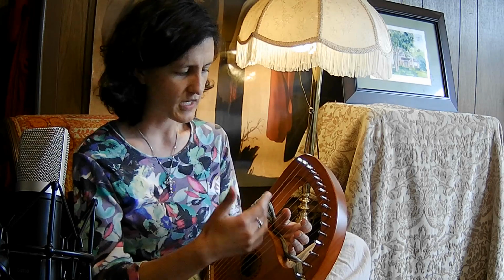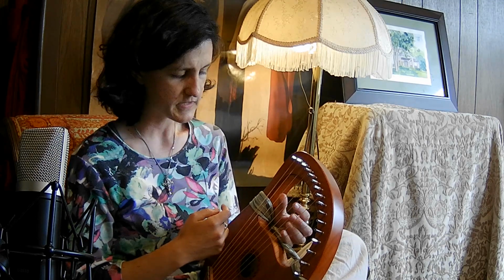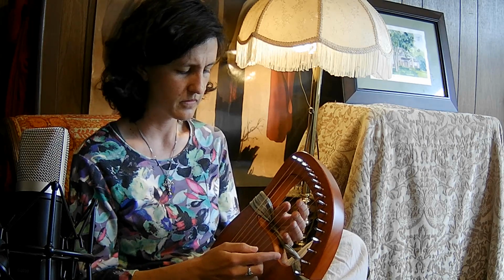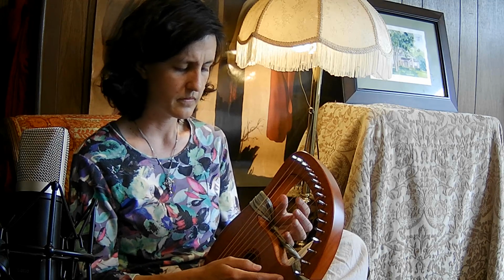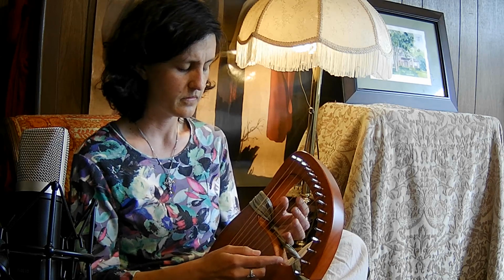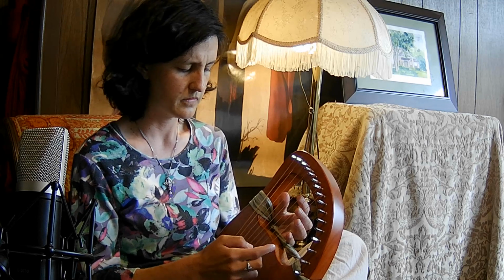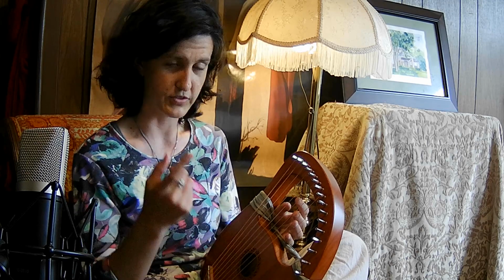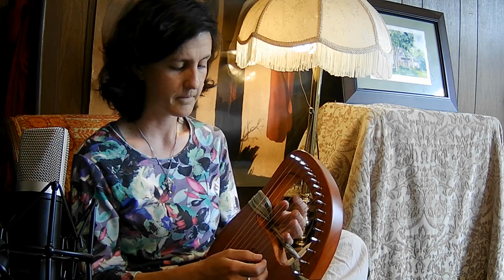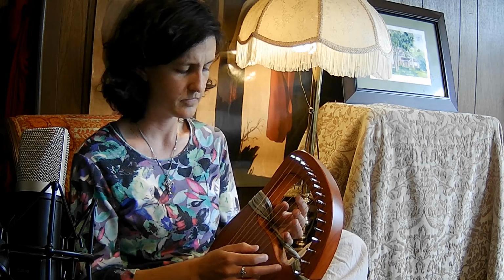And also, change the left hand. If we'll go to the relative minor key, same thing. Sorry, it's really out of tune. Okay, so we'll try more than just one finger.